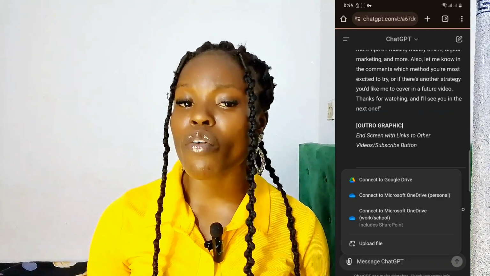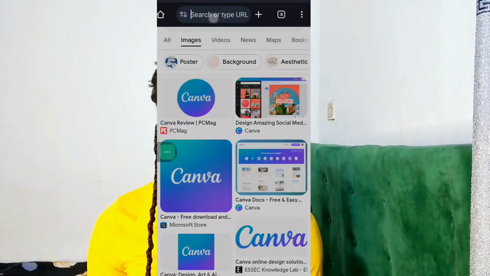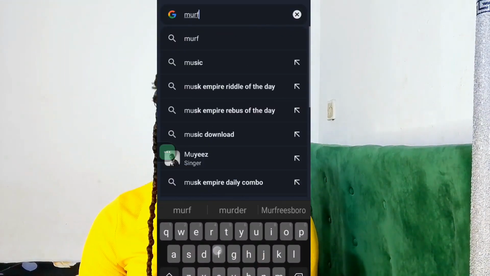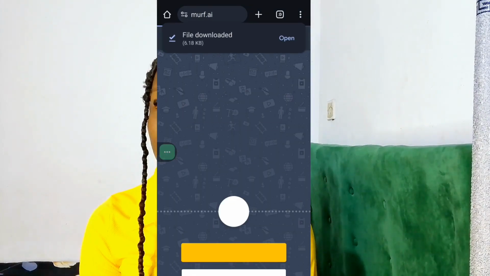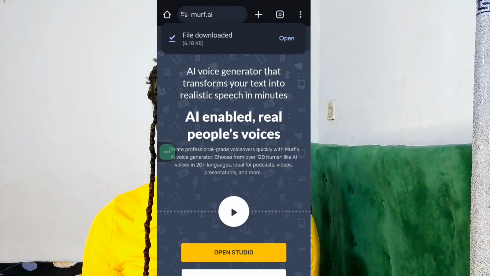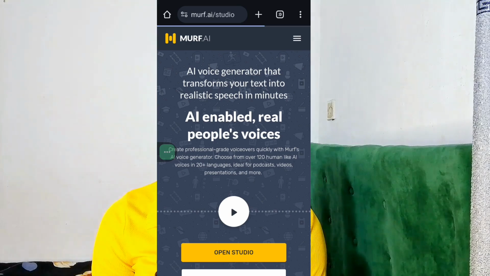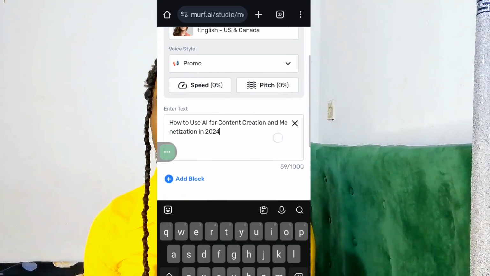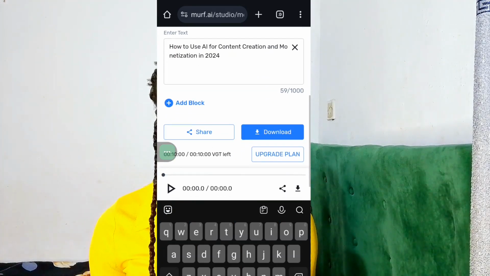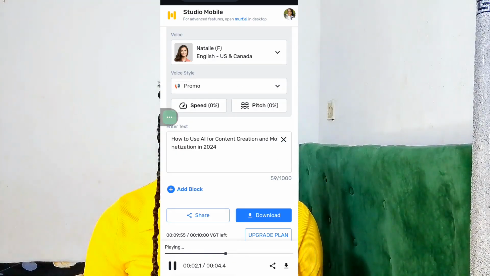Okay, so if you are not comfortable with recording your voice, you can use AI-powered text to speech. And we also have speech, is it speech too? Okay, so they help you to create a realistic voice. These two are perfect for making videos sound professional with little effort. You can also use CapCut to generate a voice if you don't want to use your voice. Okay, they have so many options depending on the kind of voice you want. You can get all of those on the CapCut app.